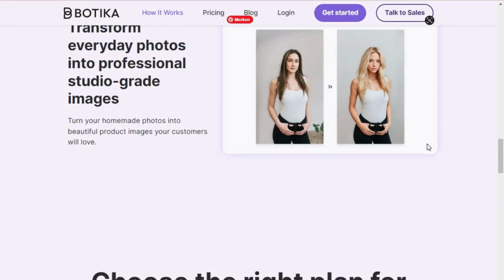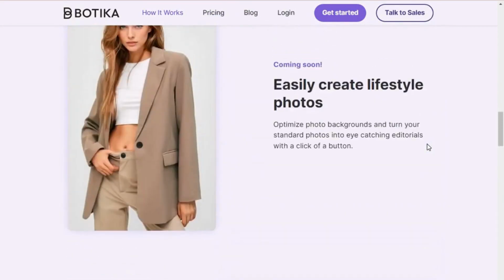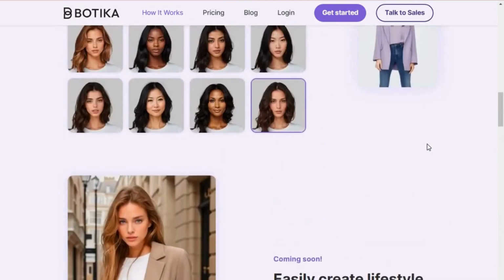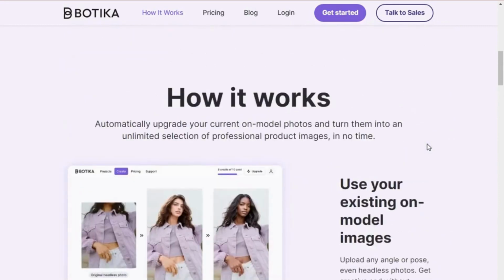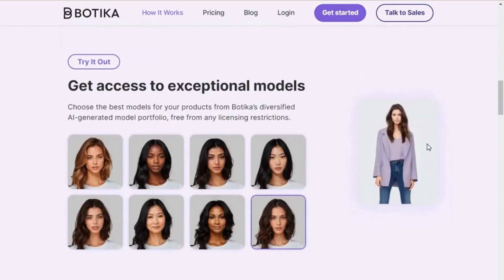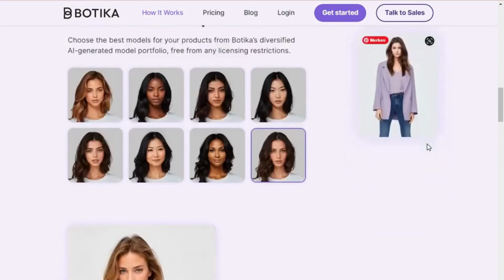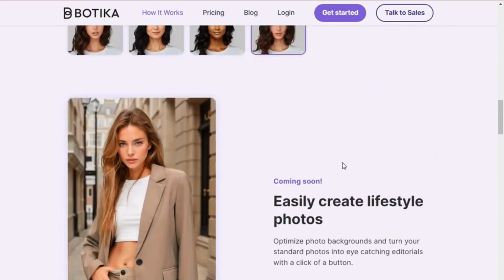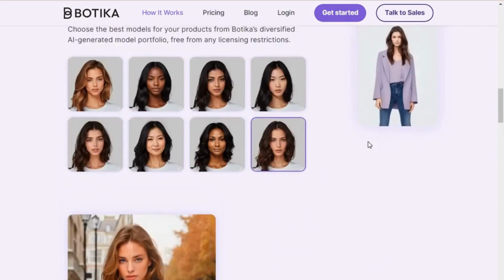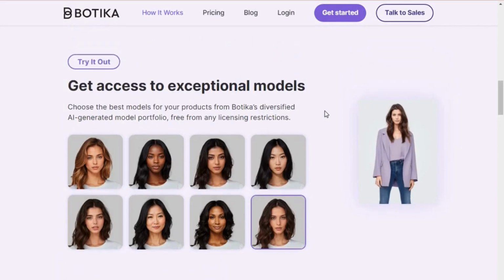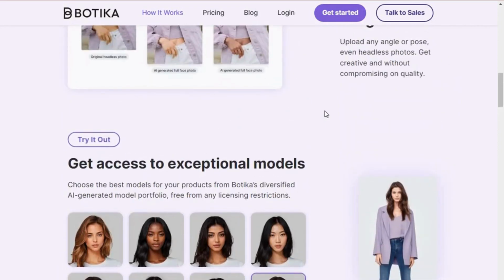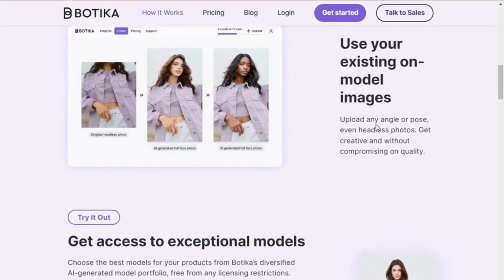Apart from that La La Land that I showed you, this comes second for me. Boutica.io comes second for me when it comes to generation of AI fashion models, because they generate real life looking models for you to try your fashion products on. The images that are generated are so realistic that they can be used for marketing campaigns. You can even use them for your e-commerce stores, to create pictures without having to hire any kind of models, photographers, or even a studio.